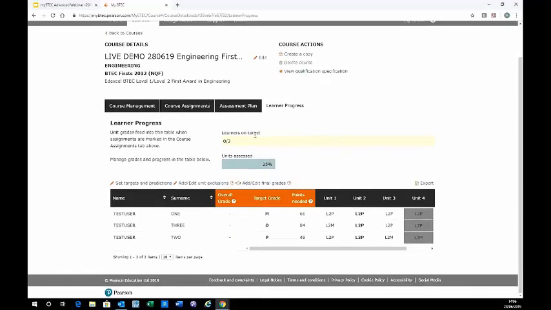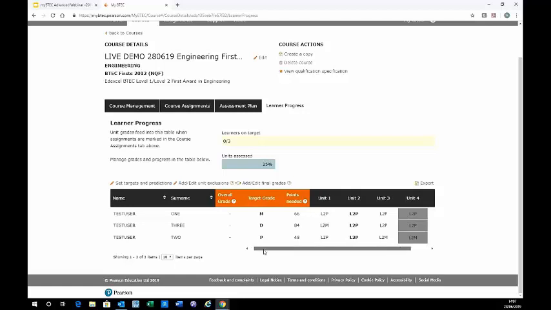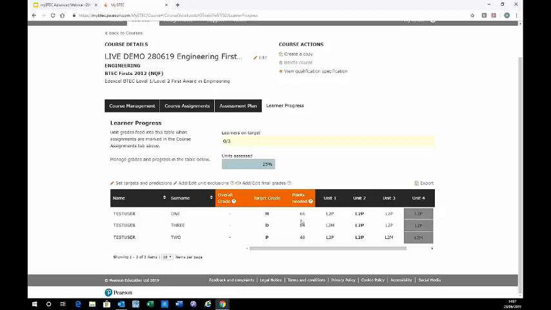Now we have got Learner Progress Tracker, and I don't think we covered this in any detail before, so I'm going to spend a few minutes on this, and then we're going to go back and see what we can do with a resubmission. So let me just make a note of what I'm going to do. We're going to go to Tracker, and then we're going to do a resub, because resubs are relatively common. Retakes less so. If you want to retake, I think that means effectively writing an entirely new assignment brief that just targets those assessment criteria that haven't been reached. So you would do that manually, I believe, at the moment.